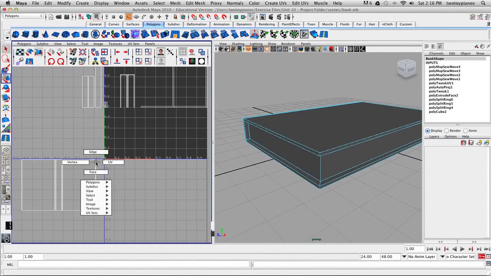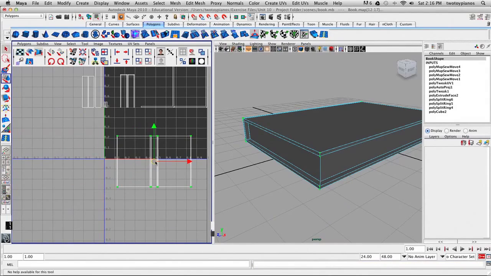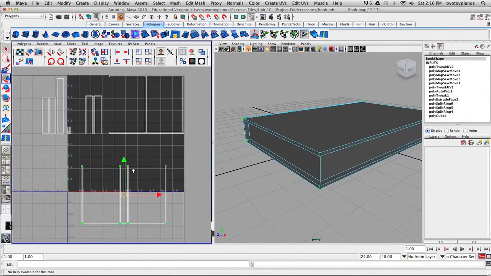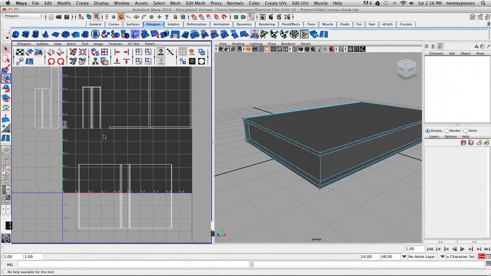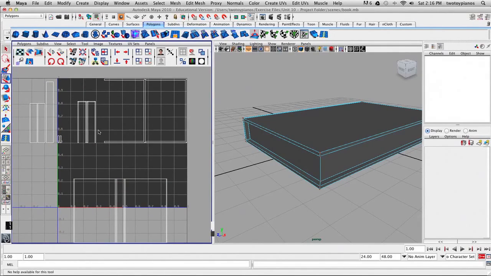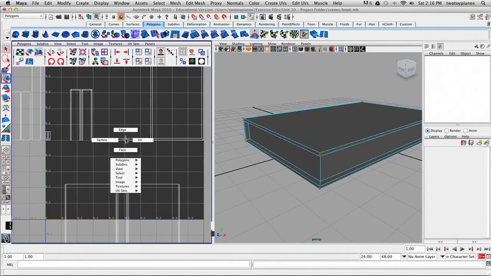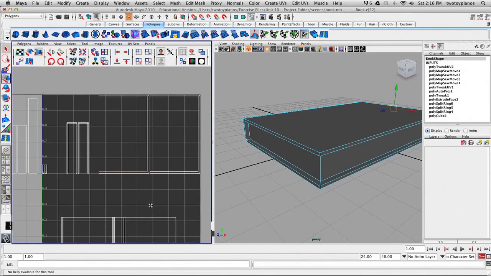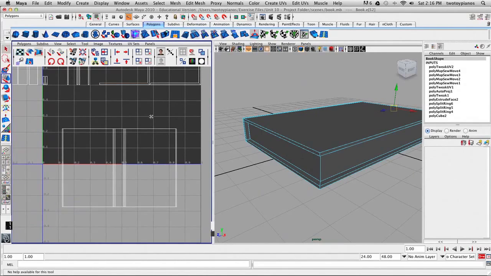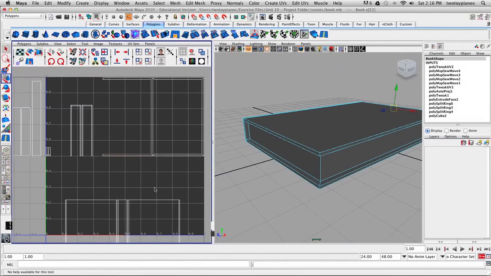And I'm going to right click, go to UVs, and let's move this a little bit closer here. Now I'm curious, I want to see where these pieces connect. I don't see an edge for that. Let's check this edge here.